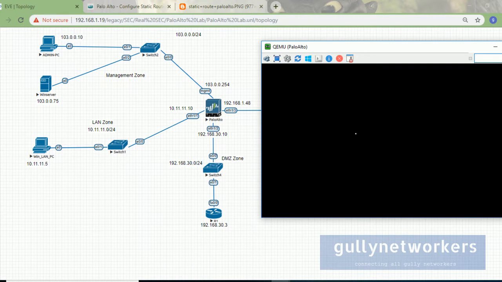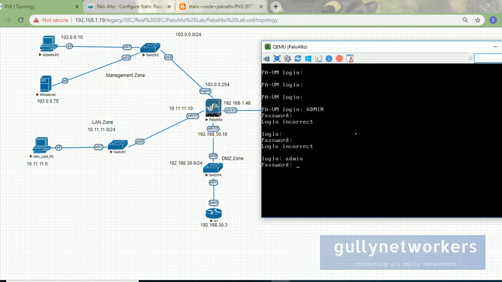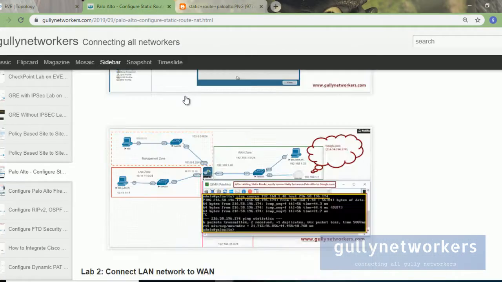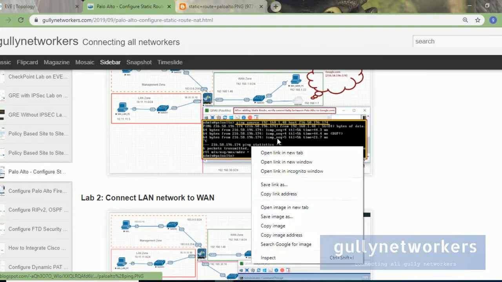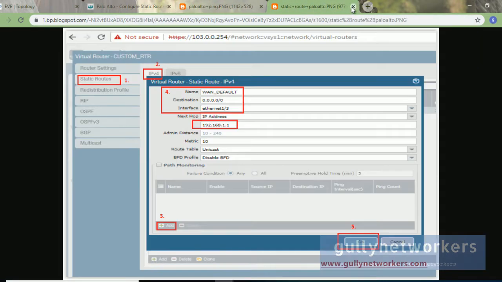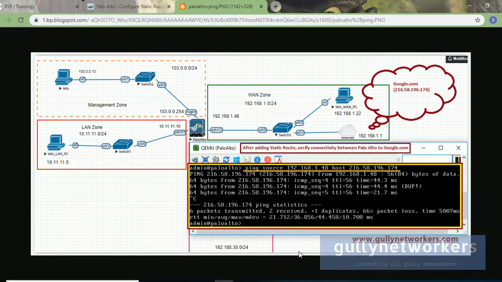Now let's go to the Palo Alto firewall command line. We need to log in with username admin and password Palo Alto, and we are able to log in. Now we need to ping the host using this command, ping source, then the source address.